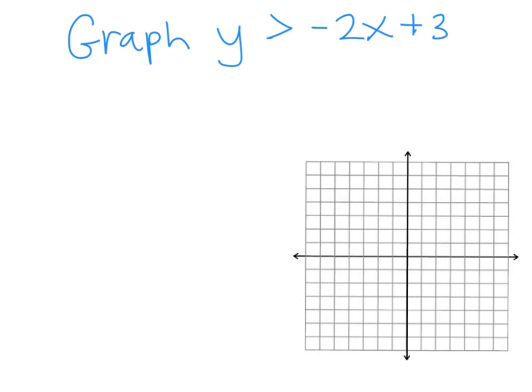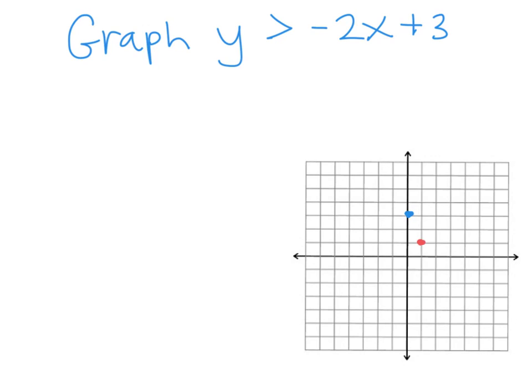Here's another example. This is number 24 if you're looking at the test review. We're going to start by graphing it just like always. So right here is b, that's the y-intercept. So we're going to start at 3 on the y-axis, that's your first point. Then we're going to look at the number in front of x. Here's the slope. So we're going to count down 2, right 1, and there's your next point.